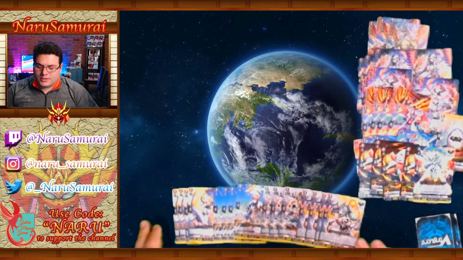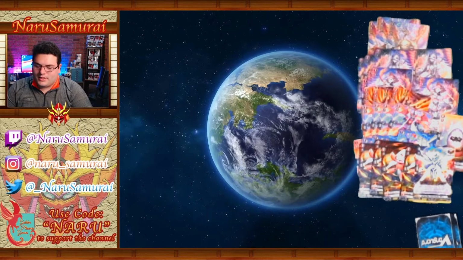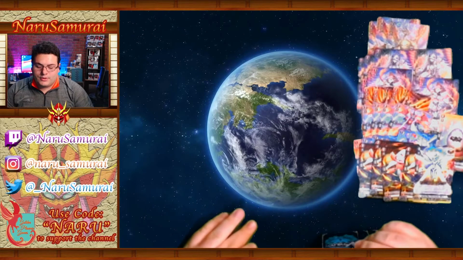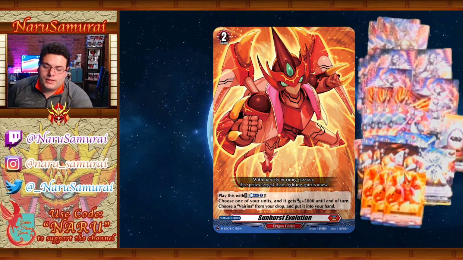So I'm not going to talk much about these triggers, but I do want to say that I am hoping to see what comes out next, and if we'll ever get triggers that have abilities like how we used to before. Now our last grade 2, like I said before, is going to be Sunburst Evolution, and Sunburst Evolution is going to be our last grade 2 that we're going to be running.